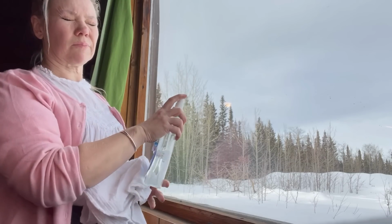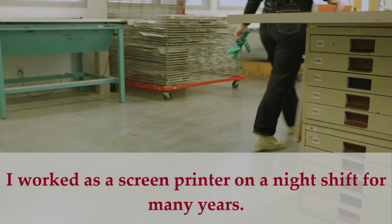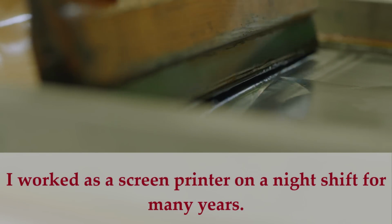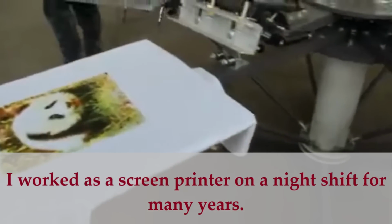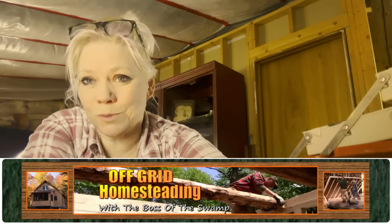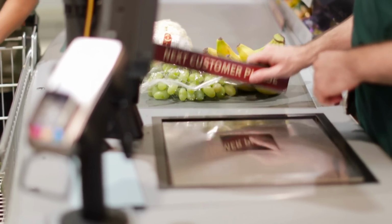Additionally, I was working multiple jobs. Sometimes I was cleaning houses on the side, and other times it was just a part-time job. And then I would use that money to build up my reserves, whether that was savings or I was investing it. Additionally, I would use credit cards, and I typically don't think most people use credit cards in a very wise way, but something that I had learned from Boss of the Swamp was to use those credit cards in a way that pays you back.